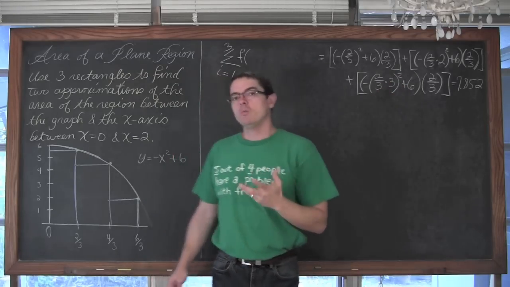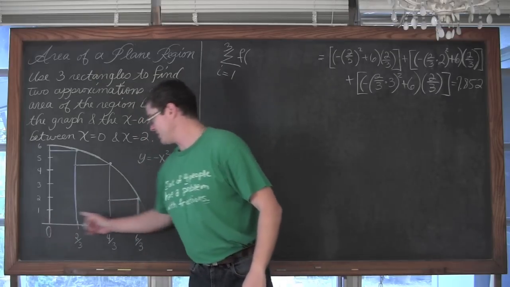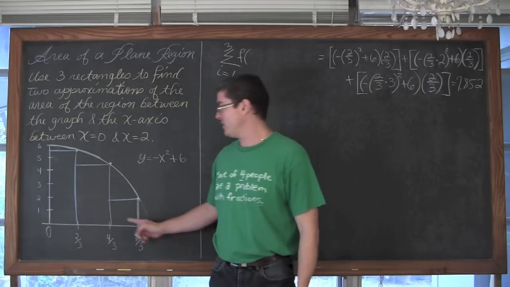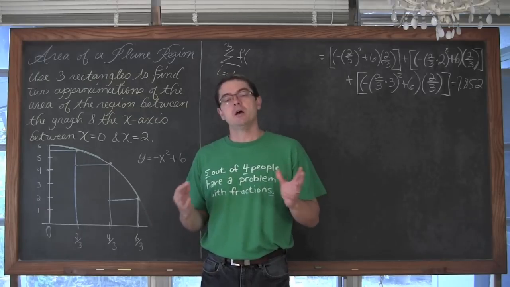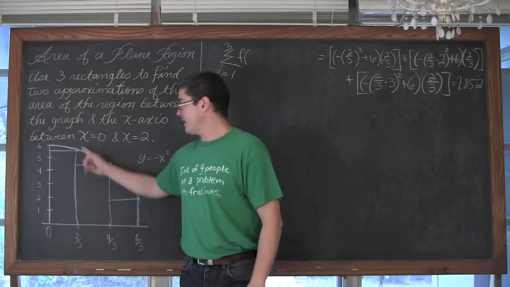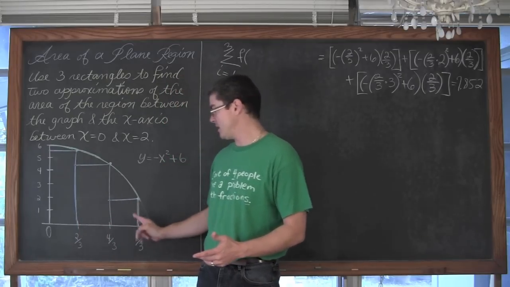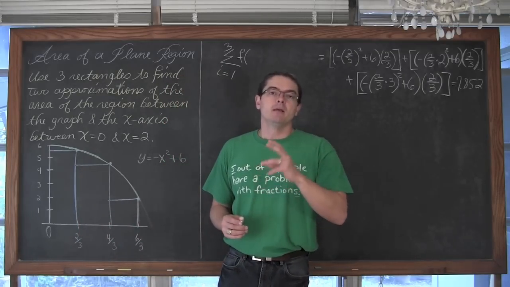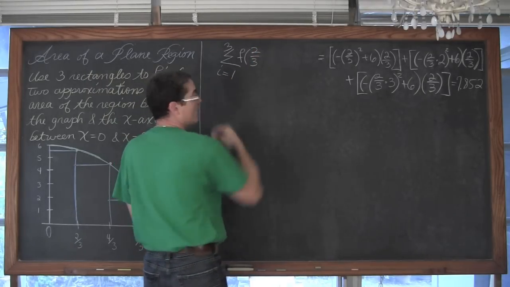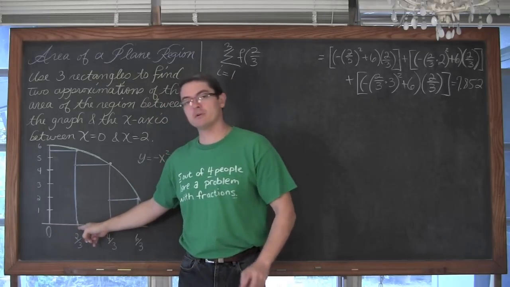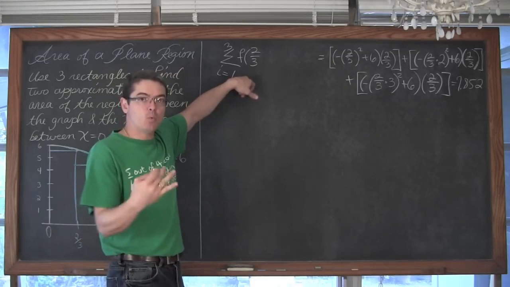So what we did basically was, again, this will all be summarized in formulas in a few minutes. We took the overall width that we needed to find the area between, we divided it by 3 because we wanted to use 3 rectangles, and we got this width for the rectangles of 2/3. Then, to find the height, I had to start from my lower limit and move by 2/3 once, twice, 3 times. So the heights were found by taking 2/3, and the very first height we had to move 2/3 once. Okay, so the lower index starts off as being 1.